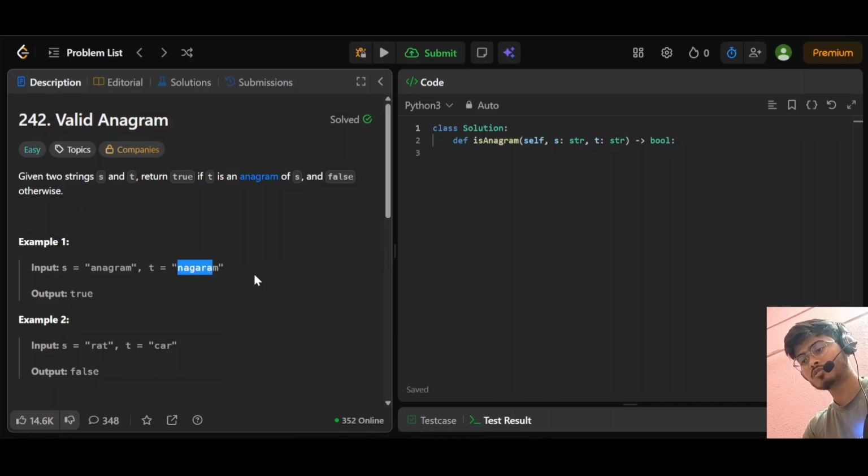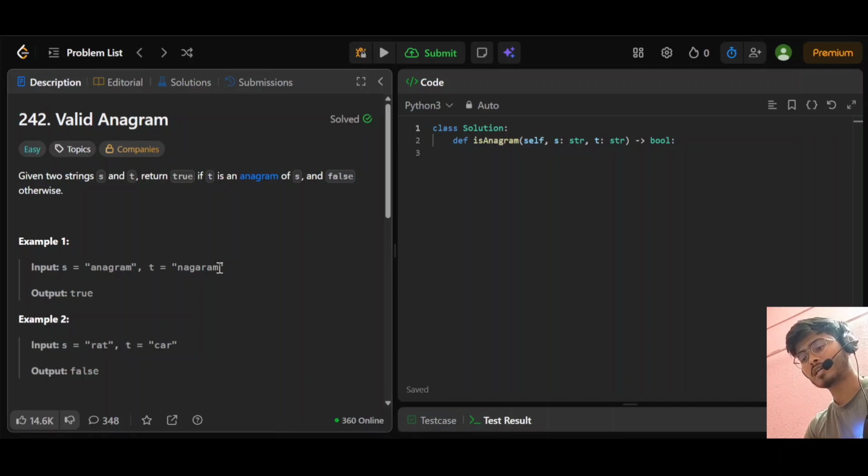The output is true. Why? Because both strings contain exactly the same letters. If we count them, A is 3 times, N is 1, G is 1, R is 1, M is 1 times. The order is different, but the character counts are identical.